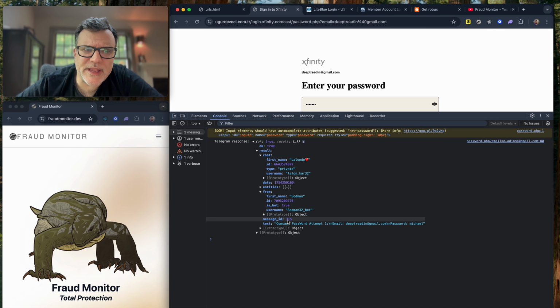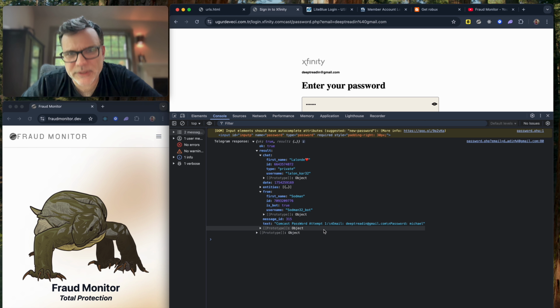This is actually an incremented identifier, meaning that the first time someone sends a message to this, it's message ID 1, and then 2, and then 3, and then 4, etc. So I think it could be a reasonable assumption, after criminals try a handful of test messages through their bot, that about 300 people could have had their credentials stolen for Xfinity.